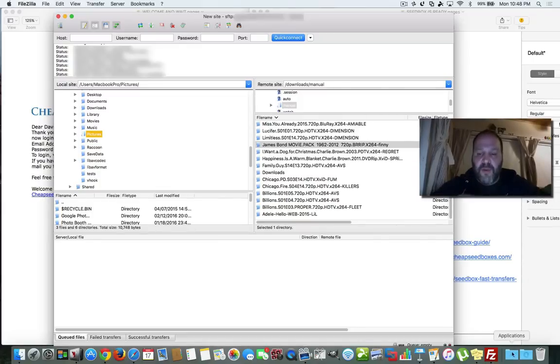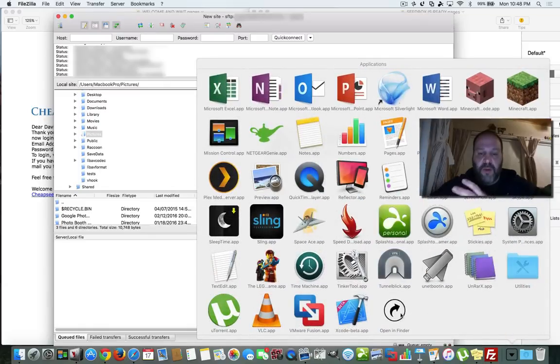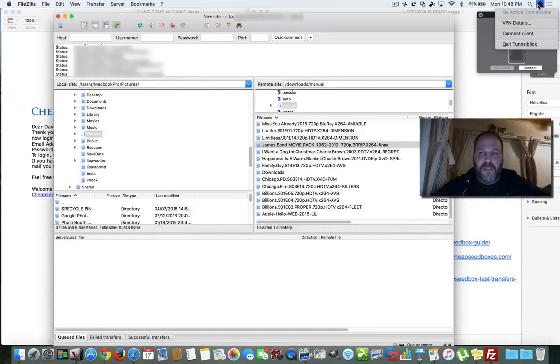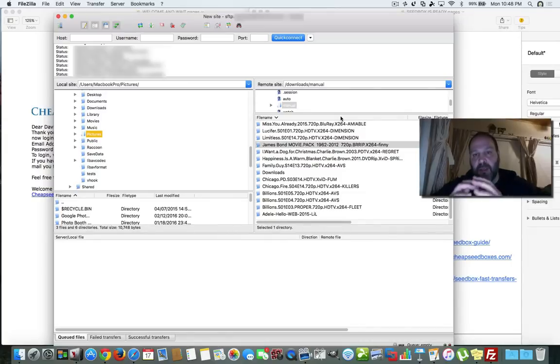The whole time you're running your tunnel, your VPN. So I just turned it on now, and you basically click and hit connect. It starts to connect, and boom, it's connected. So now you're completely anonymous. Your external IP is masked. It's somewhere in Russia or Ukraine or China or wherever it is that these servers run.